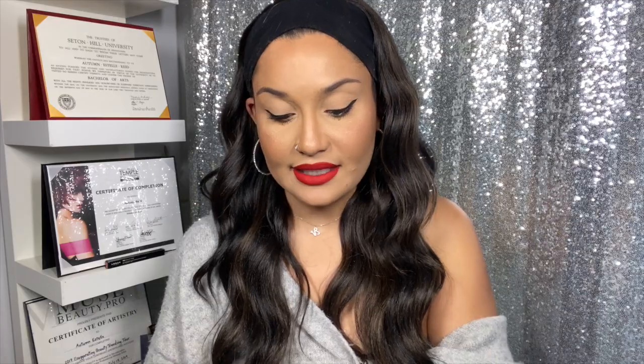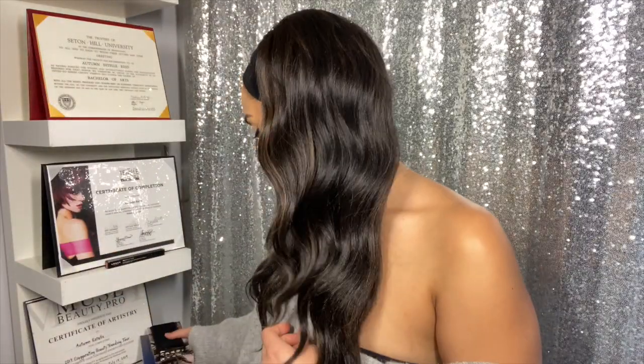I also have three Lorac lip kits — these are so nostalgic because I remember selling these at Ulta. They include lighter lip shades and those same great-smelling Alter Ego bullet lipsticks. I actually think I might have bought some of these as Christmas gifts originally. There are also a couple more retractable pencil sticks — some of those may become giveaways, but others are going straight into my kit.